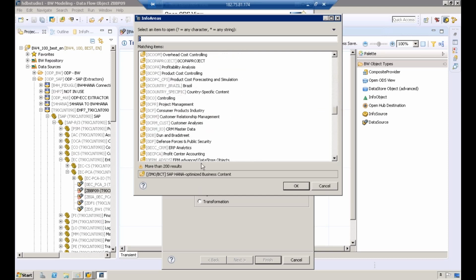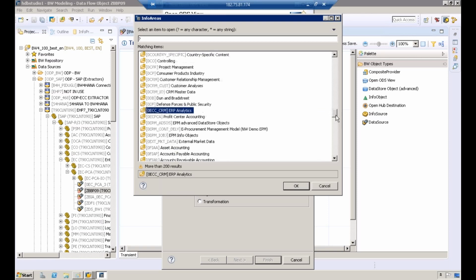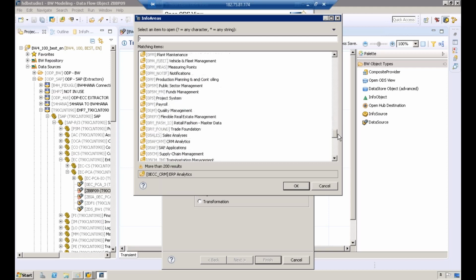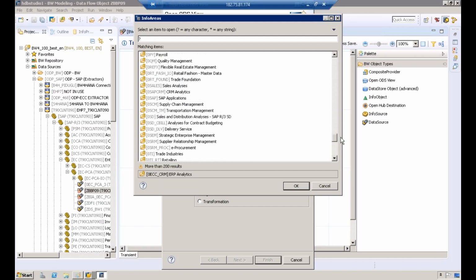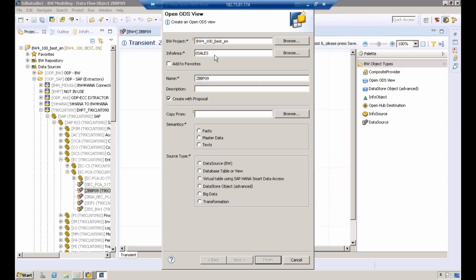I'm just trying to search for an info area. Sales analysis. So just select the sales analysis and click OK. I'm associating this to zero sales.